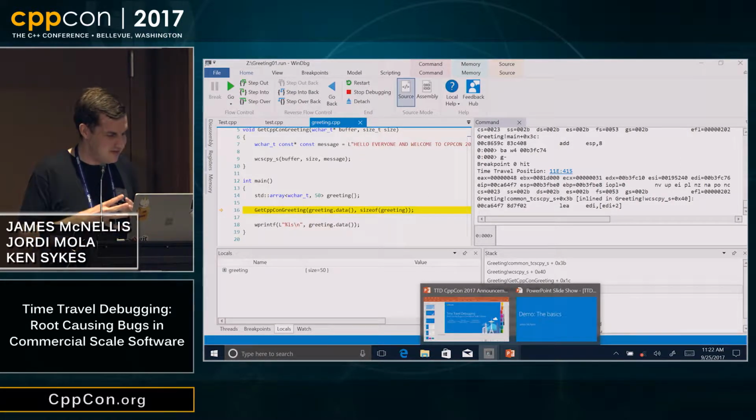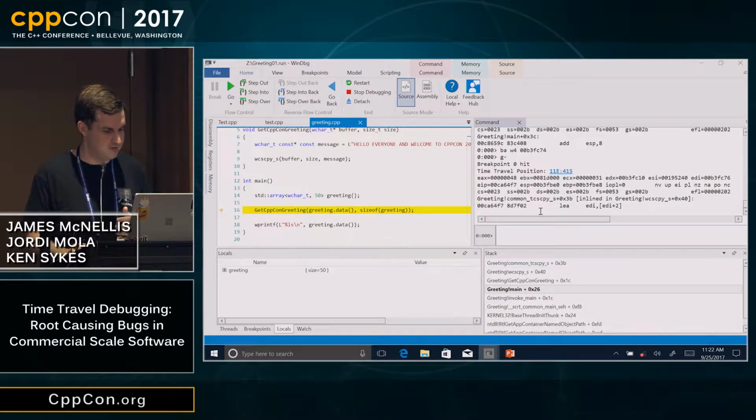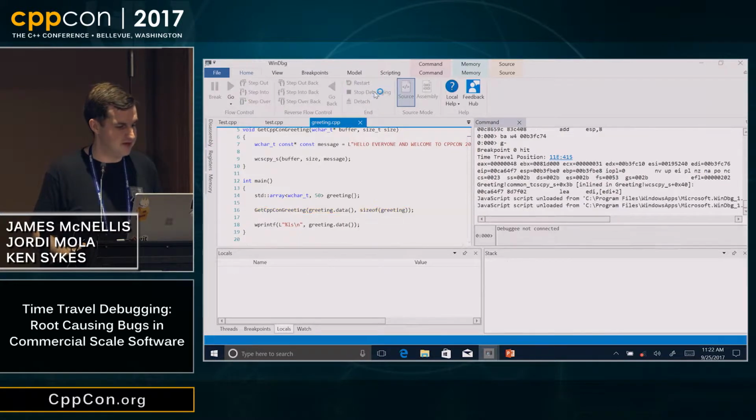But actually, with this little test program, it's only 20 lines of code. We could easily have just looked at the code and diagnosed this and figured out what was going on. But in a large program, debugging this kind of thing, especially if it's a hard to repro bug, or if it only occurs occasionally, or if you're just getting crash dumps from the field, this can be extremely tedious and difficult to debug. So time travel debugging works just as well with large programs as it does with small ones. And Jordy will be showing an example in a minute of debugging a large program.